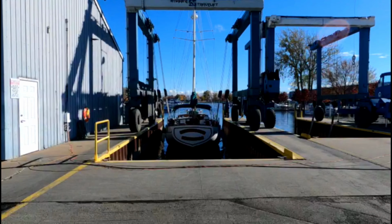Hello everyone. November 3rd, it's haul out day for Chopsticks. Time to have her pulled out of the water, set in the spot she's gonna stay for winter storage, and have her shrink wrapped.